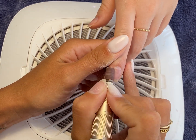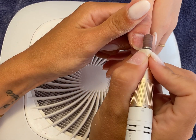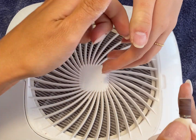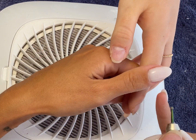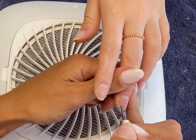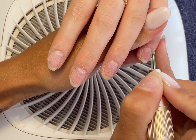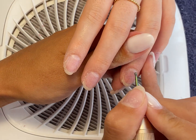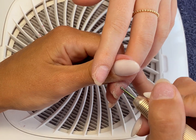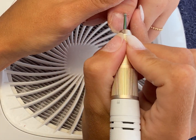Then I'm going to go in once I've done this and use my small ball bit, I think it's called, for the cuticle area. So I go in first with the drill bit, go in one way, go down one side of the nail, and then I'll switch up the rotation and go down the opposite side of the nail. And this again is just going to help remove any dead skin, any dead cuticle on that nail plate, and it also helps push back the cuticles as well. I do love this drill bit.